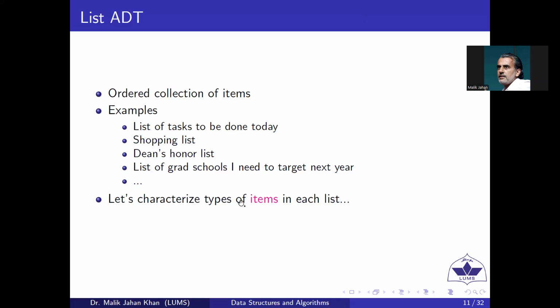So what we need to do is characterize the types of items in each list. If we are talking about a shopping list, then the items will have a different nature than the tasks I need to do as part of today's calendar, which could be different kinds of items. From the object-oriented programming perspective, an item means that we have to create a class for that item.